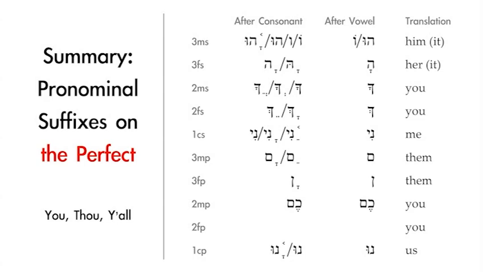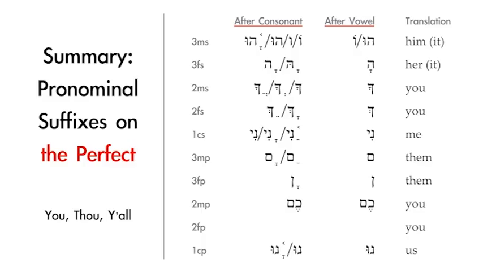You are now looking at a summary of pronominal suffixes on the perfect, and you can see that there are a variety of forms appearing on the page. In the left-hand column, you're going to see the forms of pronominal suffixes after a consonant or prefix to a verb that terminates with a consonant. And in this right-hand column, you're going to see a summary of pronominal suffixes that are attached to verbs that terminate or end in a vowel sound. There's obviously a greater variety of pronominal suffixes that appear after a consonant because you're going to need different connecting vowels to connect the pronominal suffix to the verb.